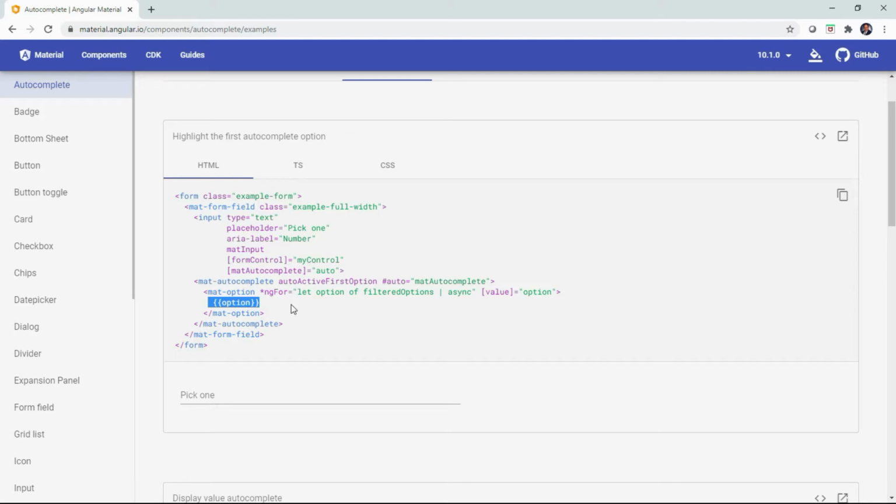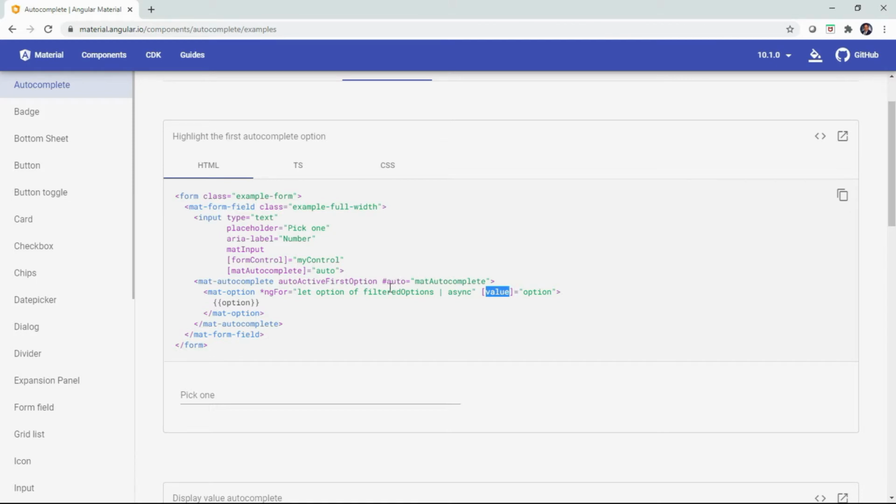Okay, and when that item is selected for one of those items in the panel, then that option would be set as the input value. It's bound to the value of the input field. So that's what's happening here.